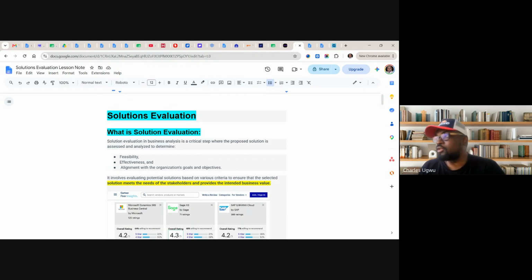Alignment with organizational goals. What is the organizational goal? What is the budget? What is the timeline? These are their goals. It must be done within this period of time. It needs to be within this budget, within this specific deliverable. It must be able to solve this problem.